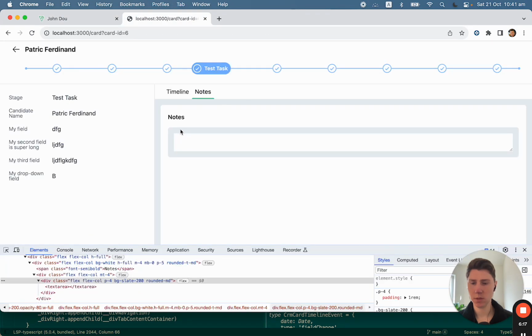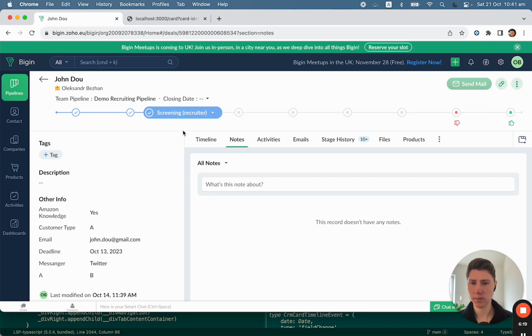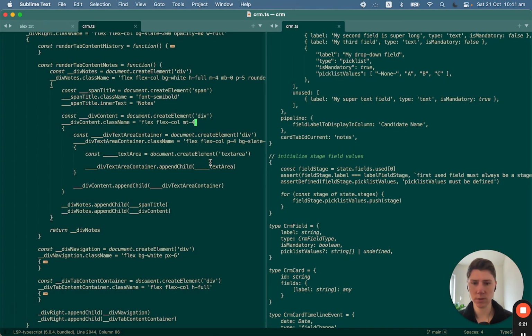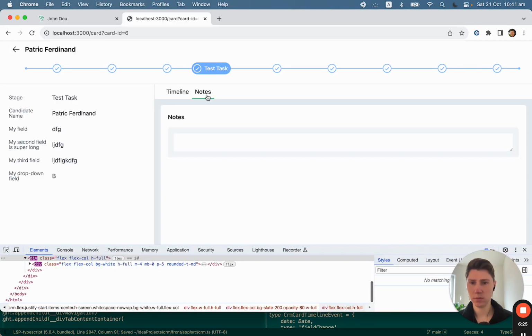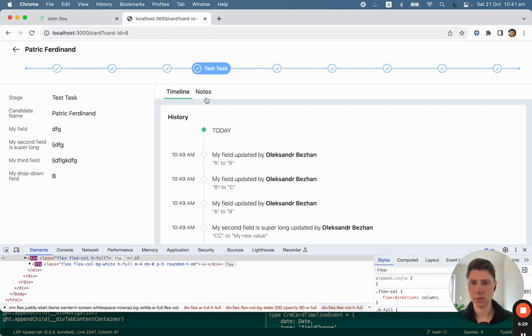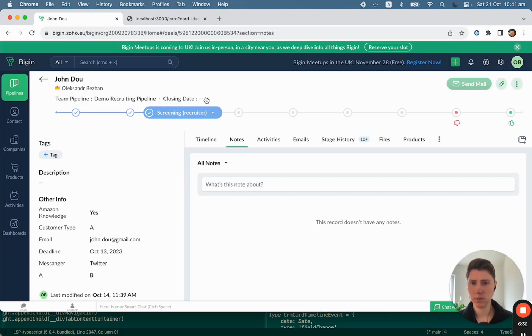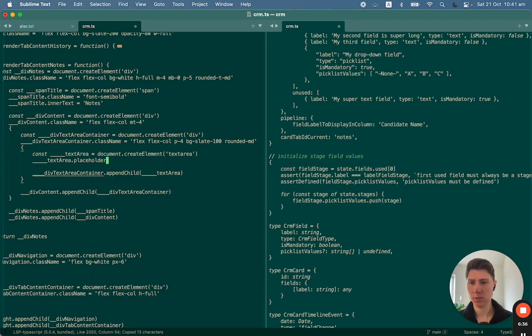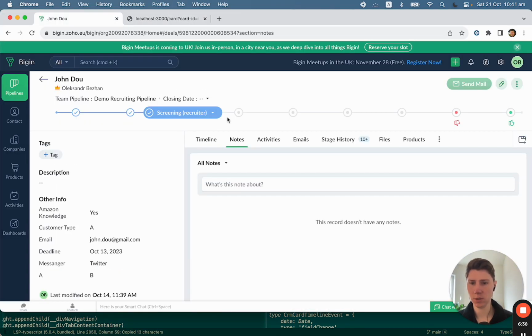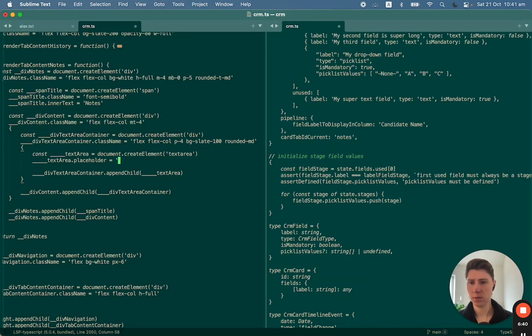And maybe this one has to be slightly lighter. Yeah, like that. And then we can say that the placeholder will be "Write your notes here."